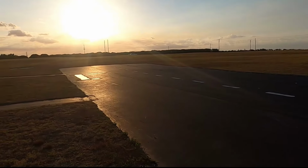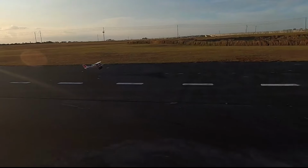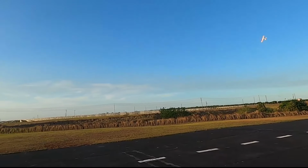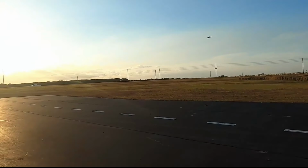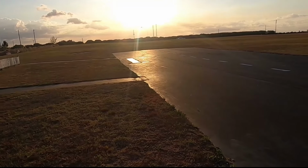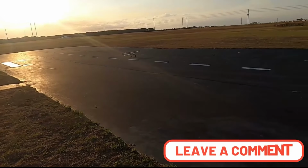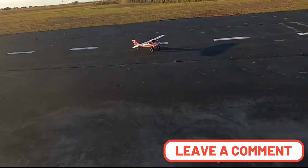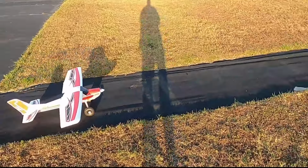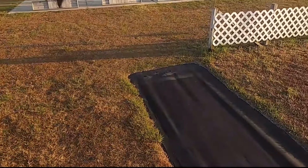Let's actually land her on a runway this time. We can do better than that. Try not to get blinded by the sun here. All right, there we go. And we're back at a minute and a half, so we flew for 3.5 minutes. Let's check our battery. Props secured. All right, I've actually got the checker with me this time. Imagine that.